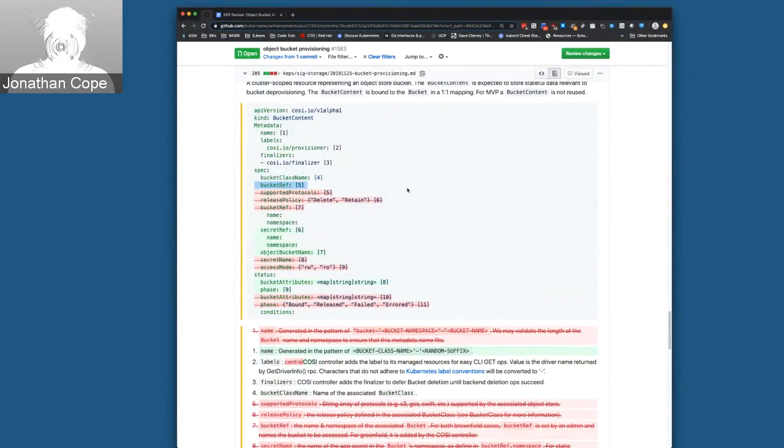This I do want to call out: we don't have a case where we support pre-binding. So if this were defined manually, it wouldn't have an impact on provisioning. It's mostly for deprovisioning, so that the controller knows which bucket content object was generated by which bucket.